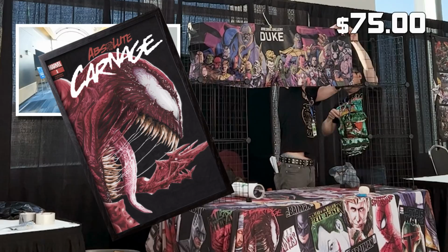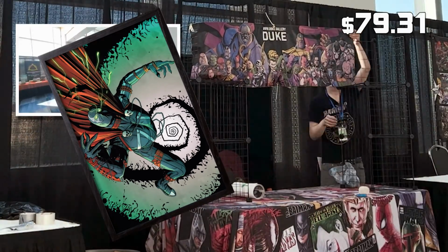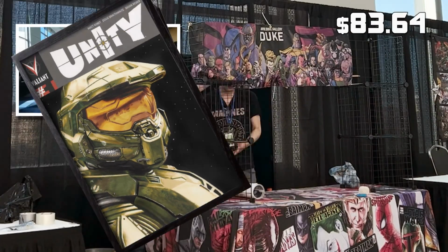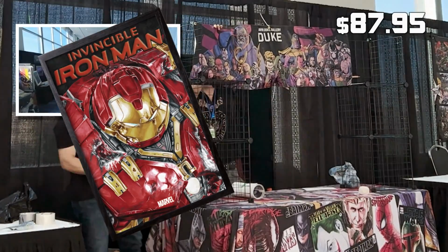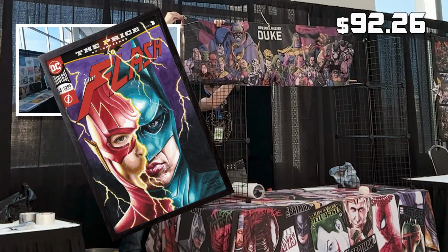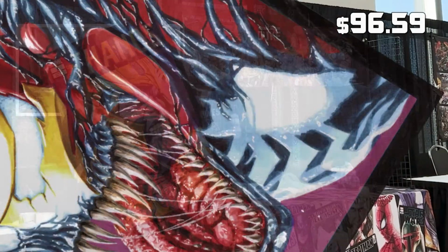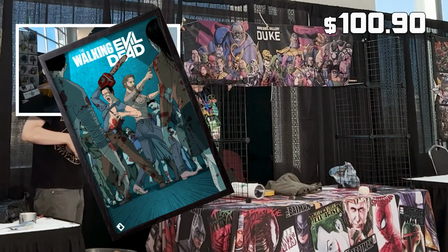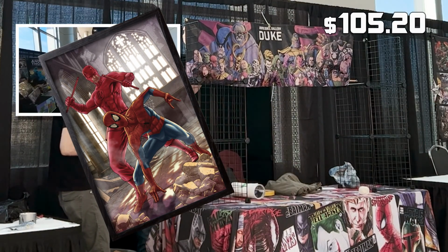3 Carnage, 2 Deadpool, 2 Spawn, 3 Spider-Man, 2 of Batman vs. Robin, 2 Master Chiefs, 3 Obi-Wan, 2 Hulkbusters, one Doctor Strange, one Flash Batman, one Superman, two Thanos, four Iron Man vs. Venom, one Walking Dead, or should say Walking Evil Dead, two Rogue, one Daredevil and Spider-Man, two Hellboy vs.